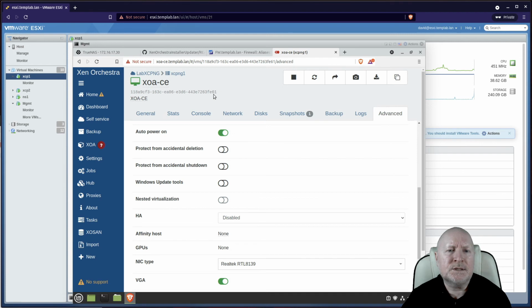So the idea is, at the moment, this particular virtual machine is running on xcp-ng-1. Somewhere down the line, it might end up on another hypervisor. To be honest, I don't care. The idea is, if this thing isn't up and running on an actual node, it better be, because it's too important. This is how we're actually managing things. This thing's keeping an eye on all those virtual machines.